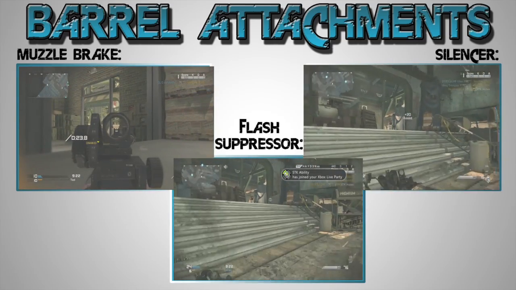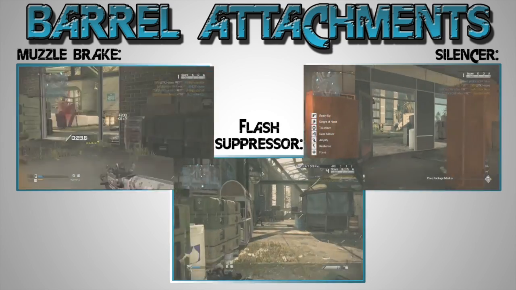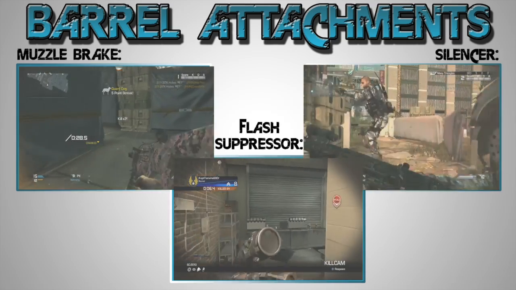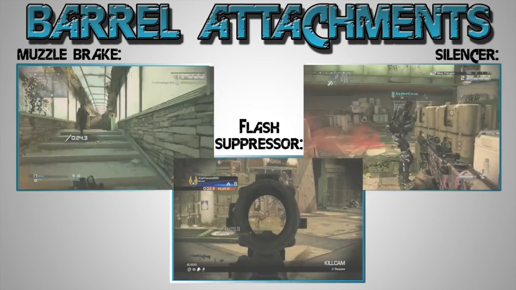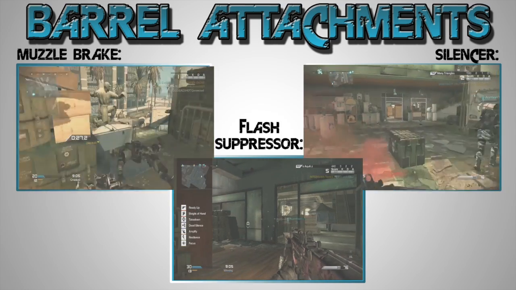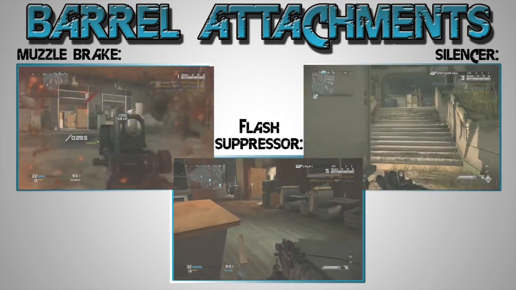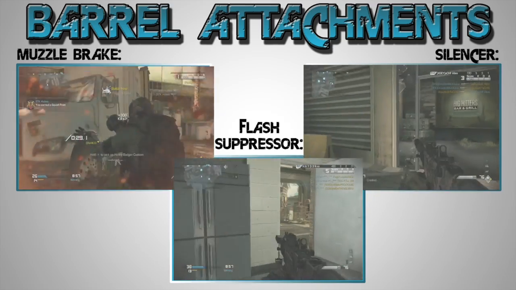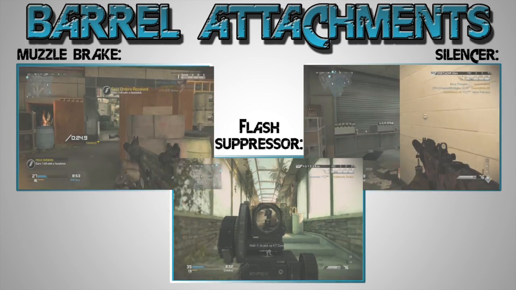So, starting with the muzzle brake. The muzzle brake is my preferred attachment in both pubs and in competitive because the description of it just tells it all. It increases a weapon's damage and its effective range. And that right there, that's exactly why. It allows me to kill people a lot faster, and it allows me to kill people easier at longer distances versus if I were using a flash suppressor or a silencer at a longer distance. So that's pretty simple. That's exactly why I prefer, and I would recommend, it for pubs and for competitive.